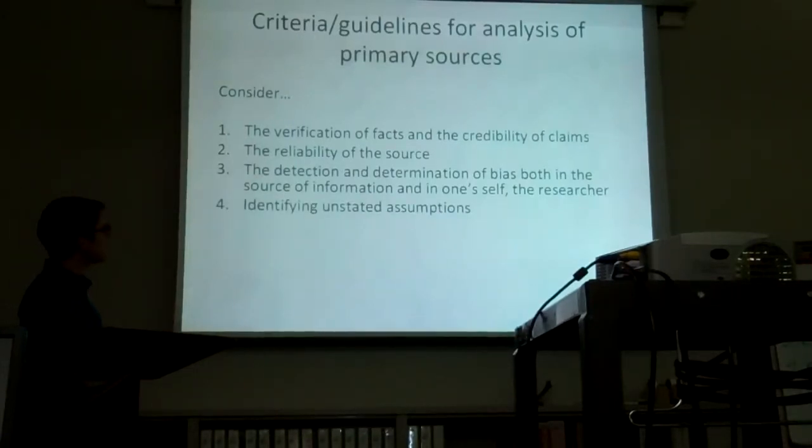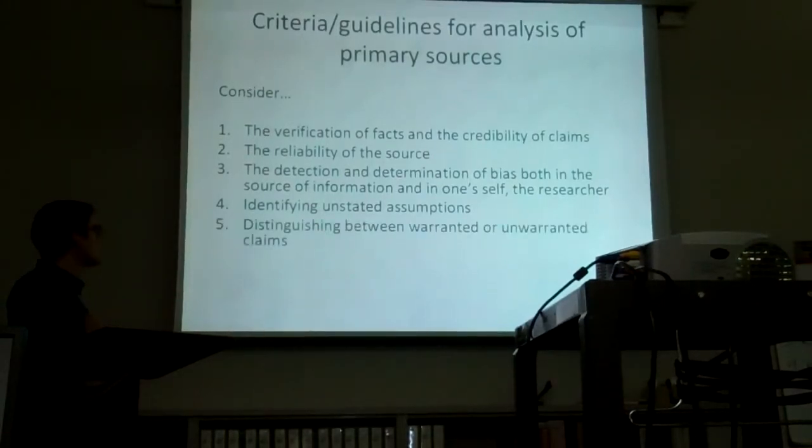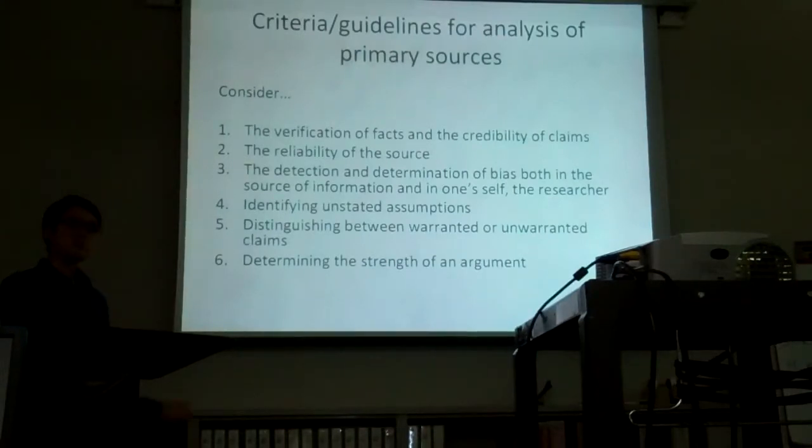One thing you would want to consider is identifying any unstated assumptions that are presented with the item or the document. Distinguishing between unwarranted and warranted claims that are made by the object or within the document. And lastly, determining the strength of an argument that's presented with an object or with the history that's recorded.